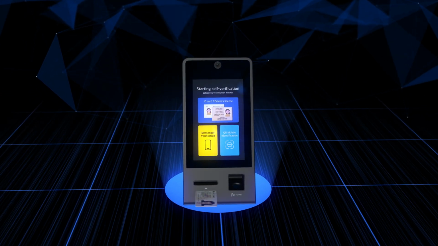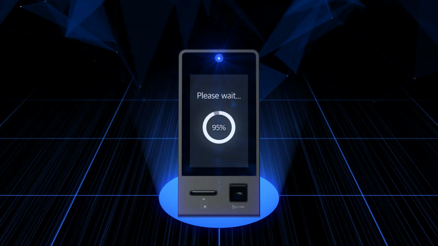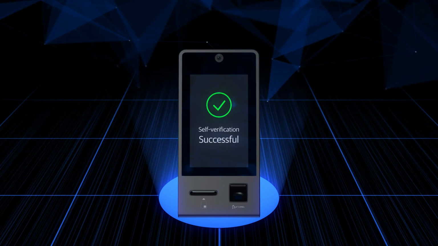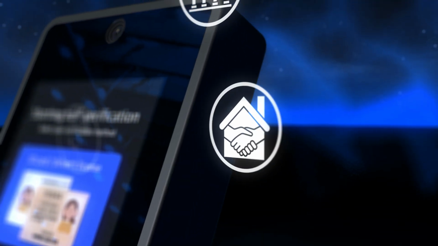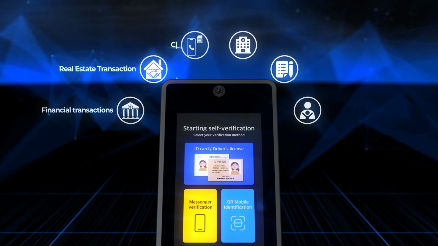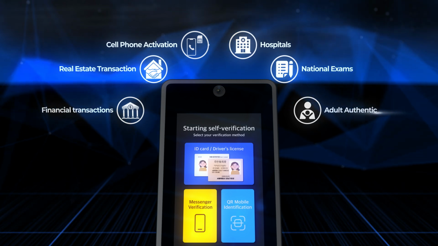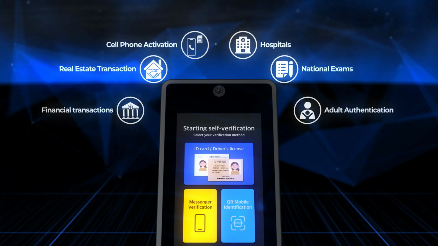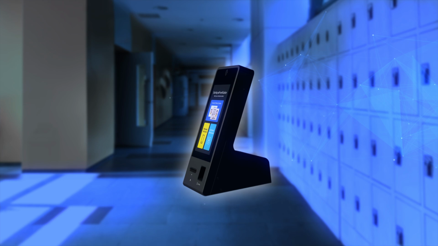First, ID card verification device utilizes a combination of various information to comprehensively authenticate the presented identification and verify the identity of the actual owner, preventing forgery and unauthorized usage. It can be effectively utilized in transactions requiring personal verification, such as financial and real estate transactions, prevention of proxy testing and national exams, and establishments with restricted entry for teenagers or places requiring adult authentication. The device accurately discerns the presented identification and the actual user in such scenarios.